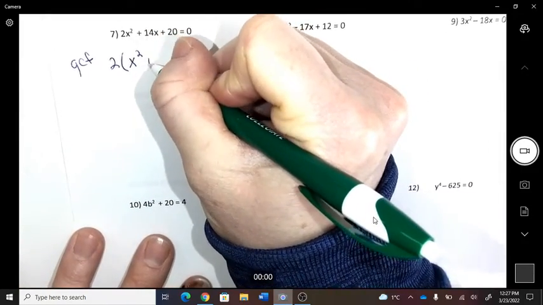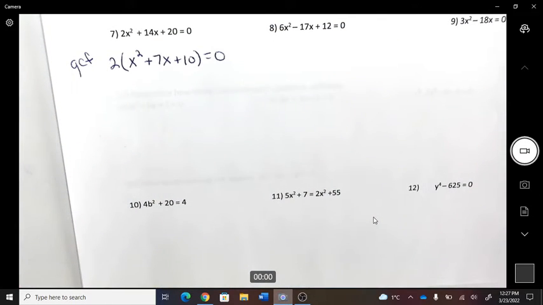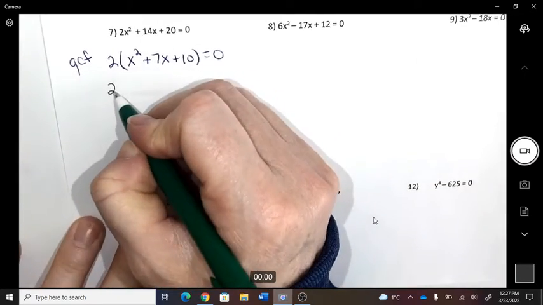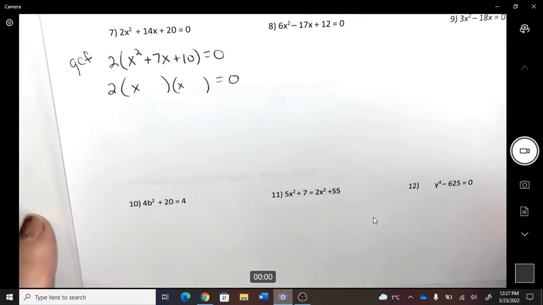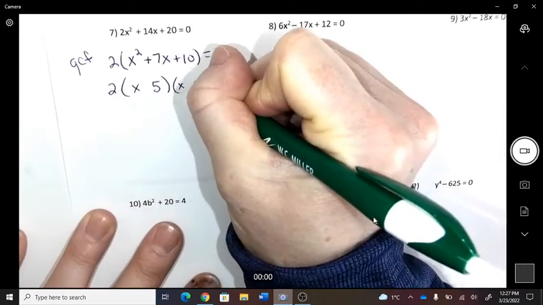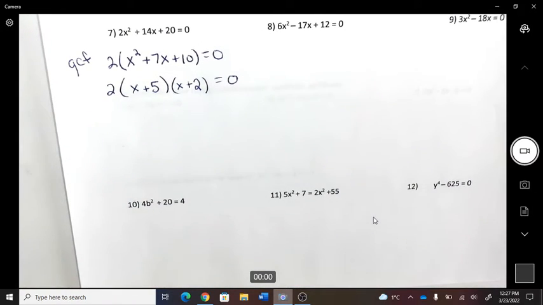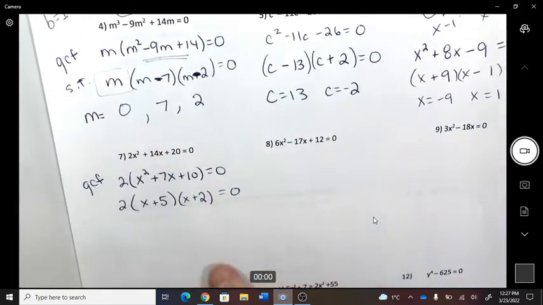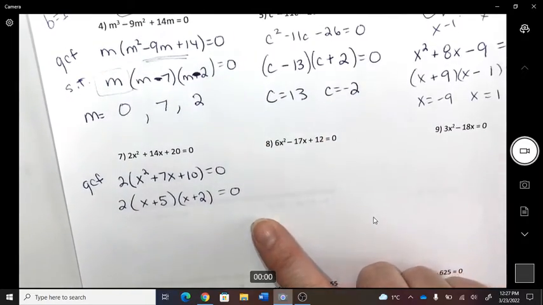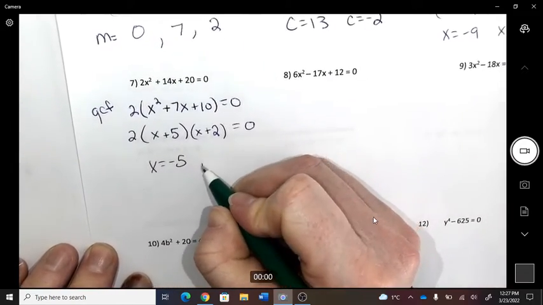So this is an x squared, 7x, and a 10. So now I can have a simple trinomial with a multiplying to 10. Think of 2 things that multiply to 10. 5 times 2, lots. Okay, on this one, there's 2 answers because I only see an x here and an x here. Do you see why this one has 3 answers and this one only has 2 answers, right? This is just a 2, it's not a variable. Okay, so x equals -5 or -2.